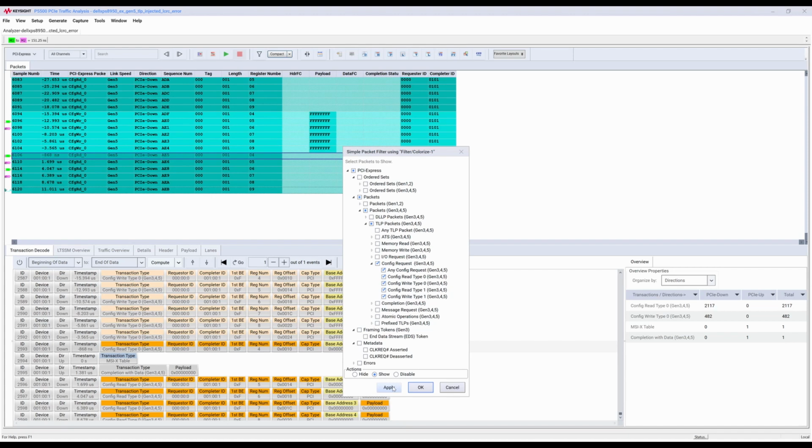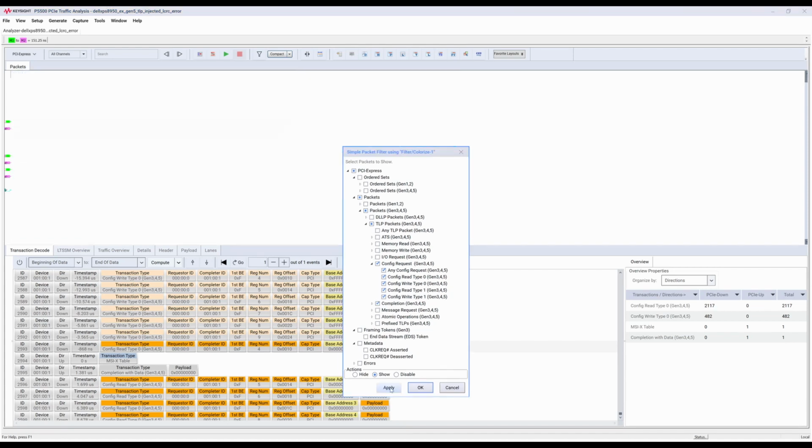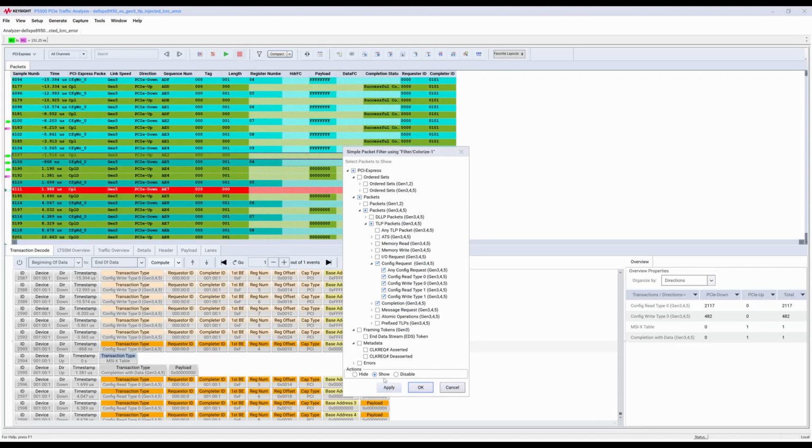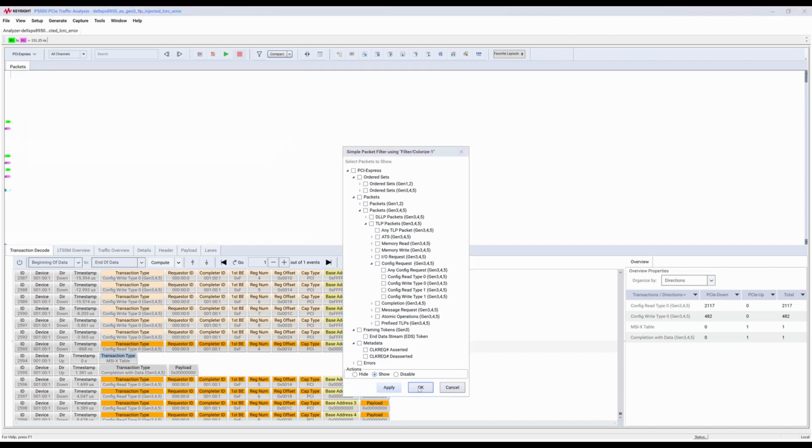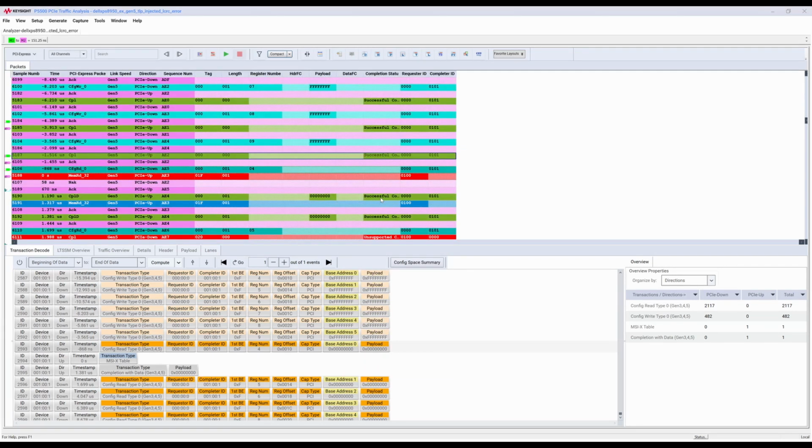And then you'll show more of them, for instance. And then completions, we can add those in. And now you get the completions as well. If you want to just show everything, then you just action show and apply, and you'll show everything. So that's one view. There's options for compacting training sequences, and there's options for setting that compaction.